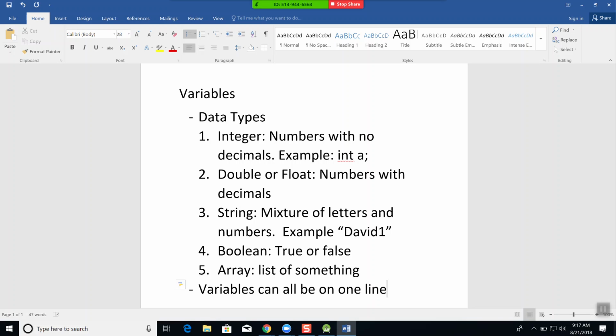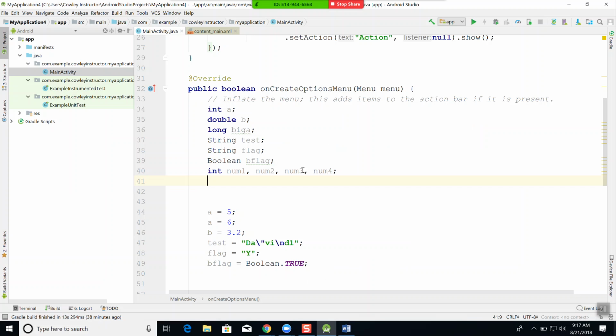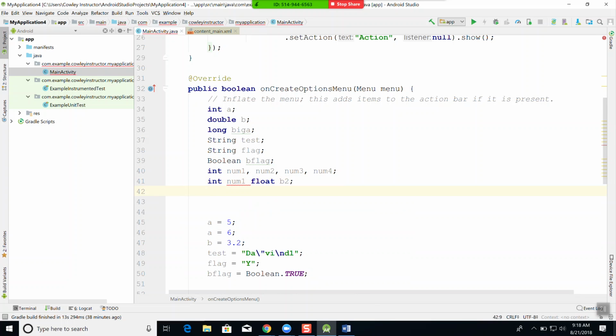Can't type today. But they must be the same type. Which means I can't do int num1 float b2. I don't think you can anyway. See, it gives me an error. I think even if I put a comma here, it would still give me an error. It gives me 2 errors.